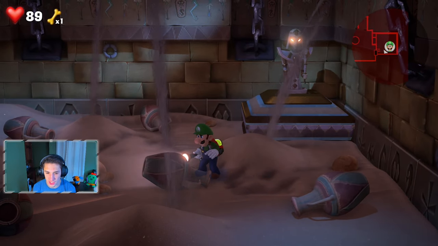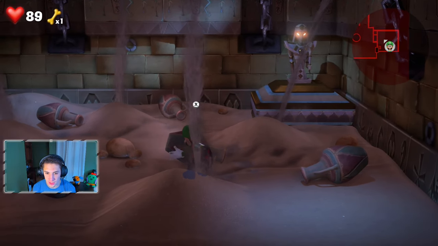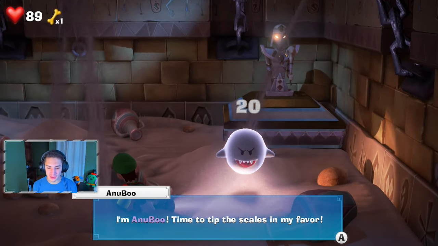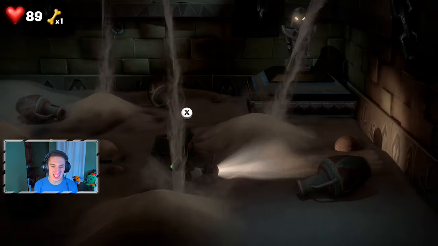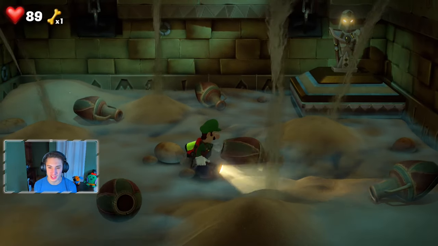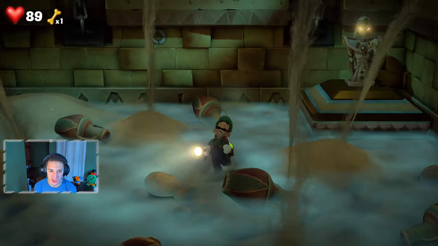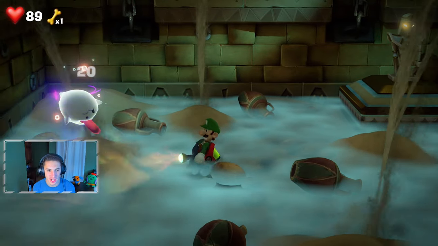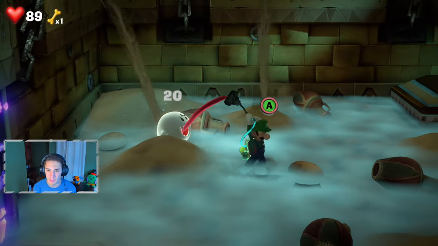We're going to go for a search right here. Can we search this right here? Come on. Show it to me. Yes, it was. I'm a new boo. Time to tip the scales in my favor. Dude, I like that name. It's a play on word for Anubis. Because Anubis is like an Egyptian relic kind of thing. Or person. I don't really know what Anubis is, but I know it's like a person from the ancient pyramid times and all that.